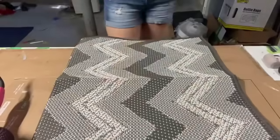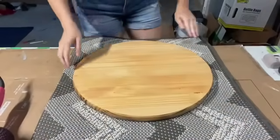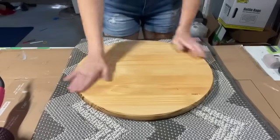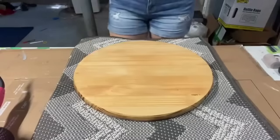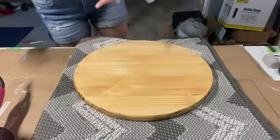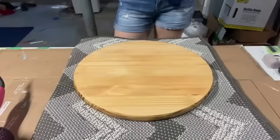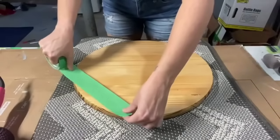Now I'm using this mat because I don't want a chance of getting any debris or paint that's left over on my cardboard from another project. And then again, we had reused this, so those little holes, remember we put the Star Bond in there, but I did not stain over it. So that's why you can still kind of see them. And what we're going to do is take some painter's tape here, and we are just going to play around with the placement.